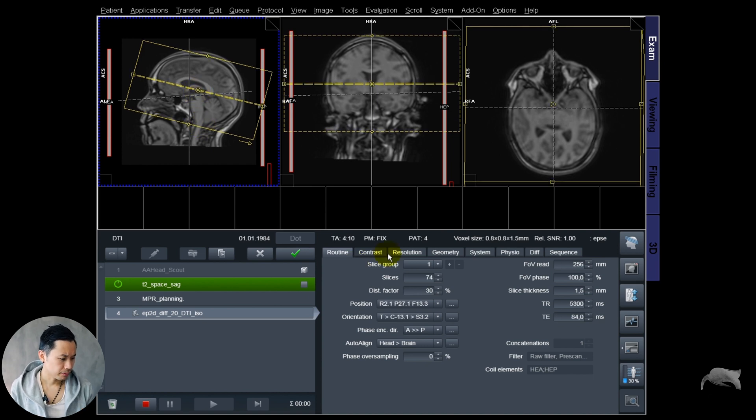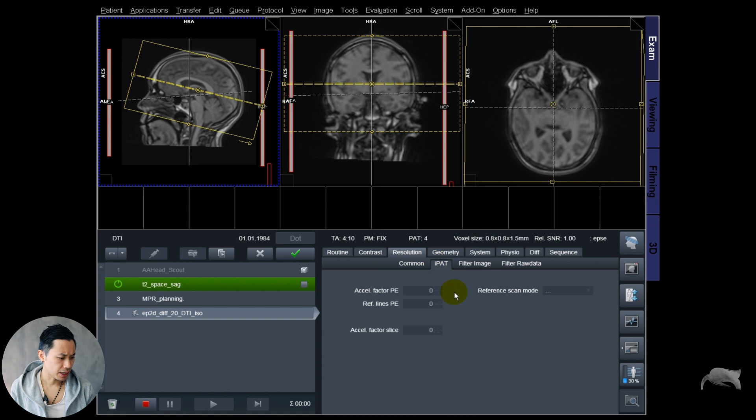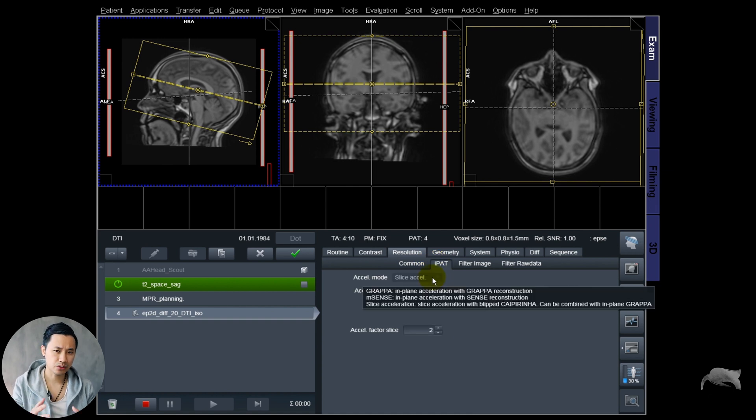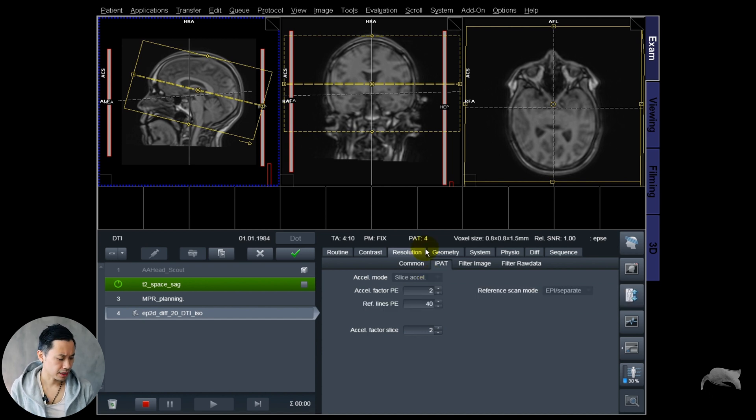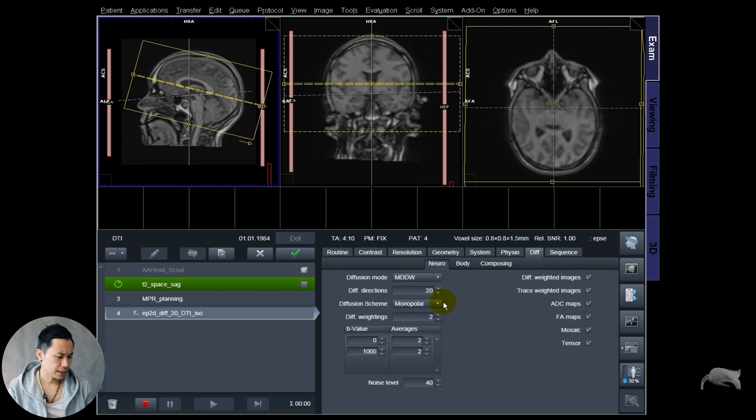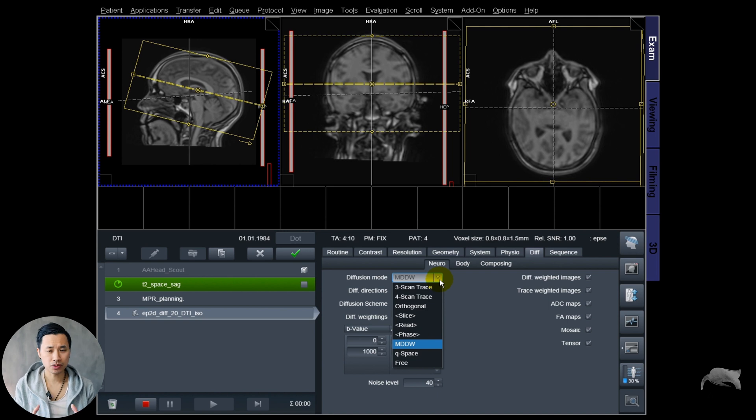Let's open this DTI, reposition it right here in the transversal plane. I'm also combining this with the SMS so it'll go faster, but not only faster, I use that time to gain more of the diffusion directions. In this diffusion tab you have different options to tick on or off. MDDW is the most important one - multi-directional diffusion weighted. Having that on makes it possible to do DTI. I'm using 20 directions here. You must have at least six directions. The higher number of directions, the scan time increases as well.